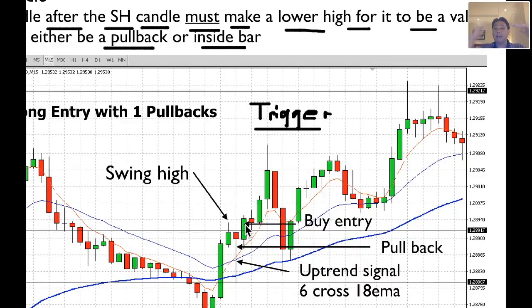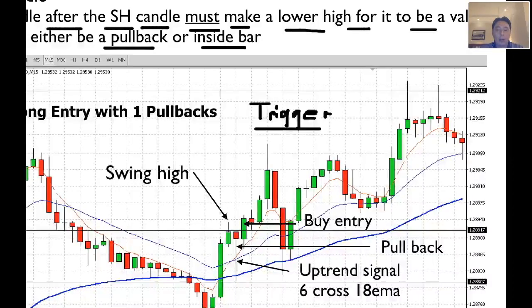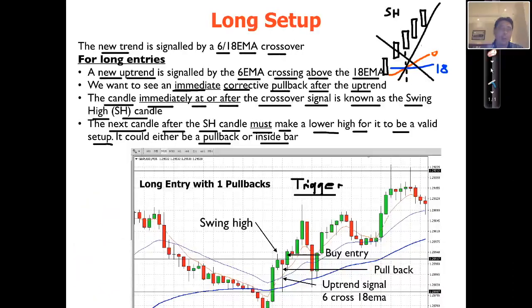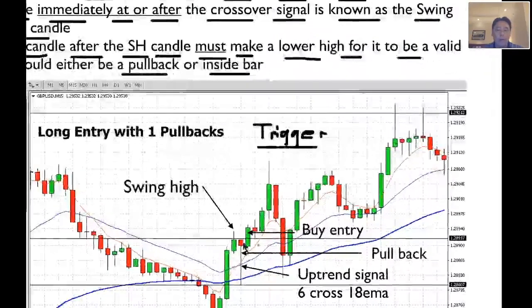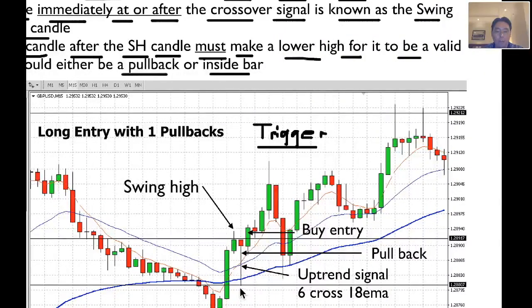Now, if the next candle doesn't make a new high compared to this candle, the pullback candle, say the next candle makes a lower high, then my order will not get triggered. Okay, so I may have to place another order or cancel the trade. And I'll talk about that in a short while. Okay, so I will then place my stop loss, and I'll teach you this more in detail in a while, but I just mention it. I'll place my stop loss below the low of that pullback candle. So my buy order is there, and my stop loss is somewhere over there.